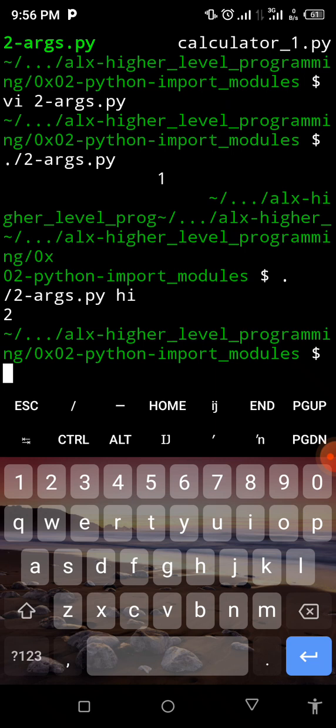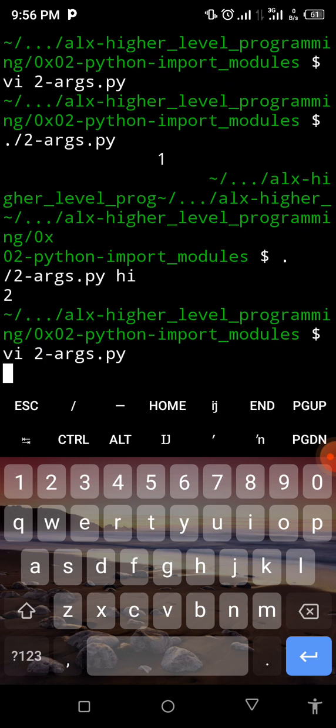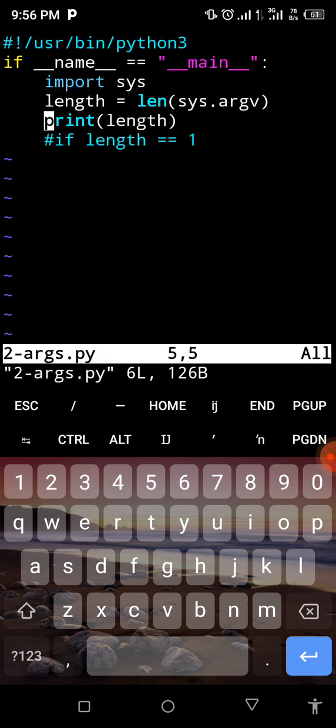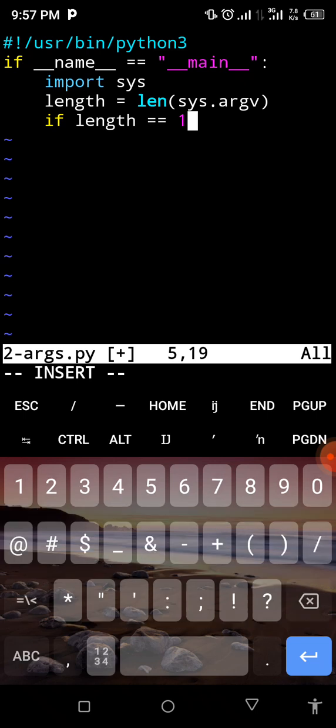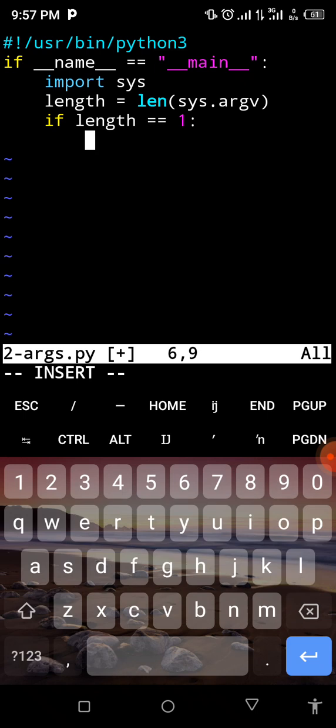So now I'm going to edit that so you can see where this if statement is coming from. So I'm going to come here. Good. So if length is equal to 1, so if I provide only a single argument, I want to print stuff there.